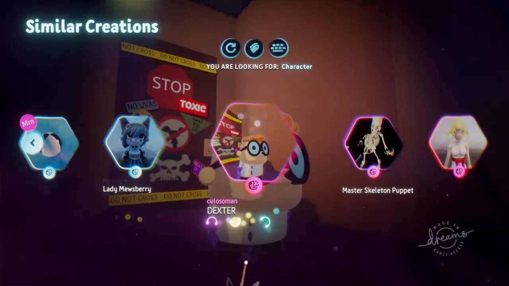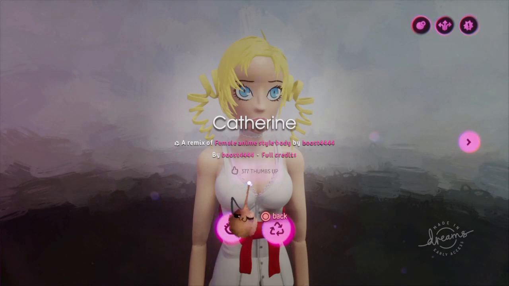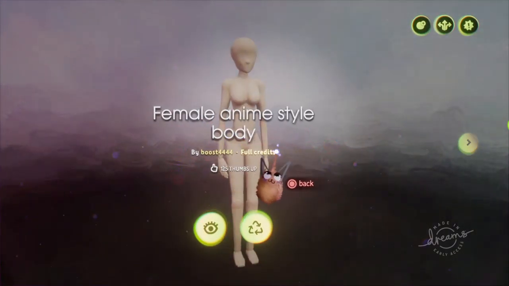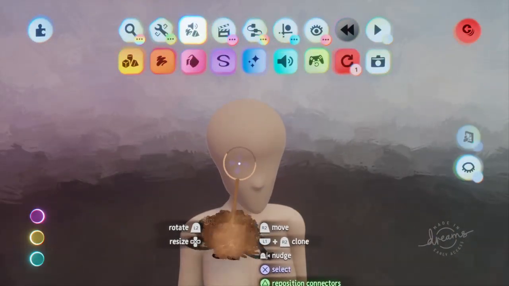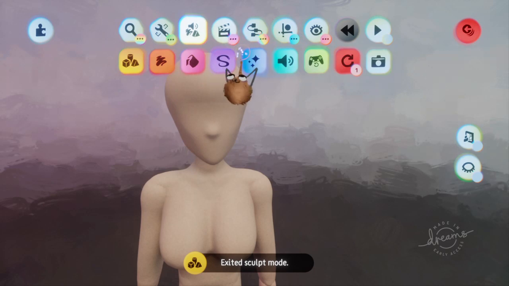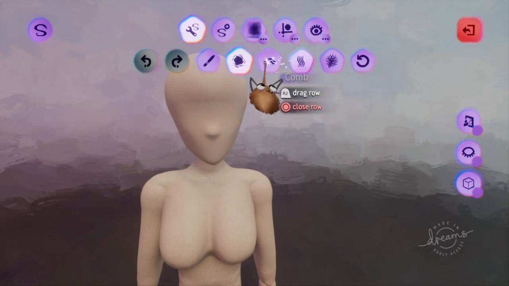It is actually a very good sculpt though. This one's a little bit unsettling, but it's well made. Oh look, it's boost 4 numbers. Female anime style body. Don't mind if I do. I don't know how you directly draw on sculpts in Dreams, really. I don't know what I'm doing.